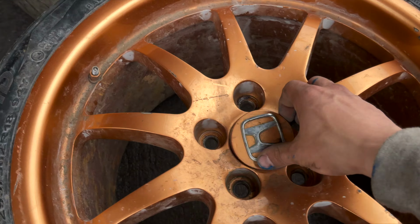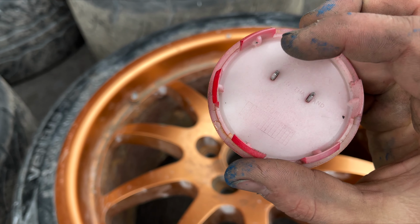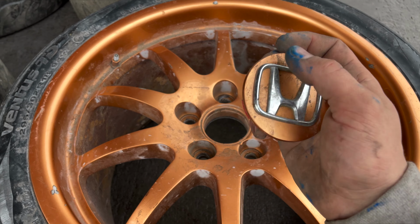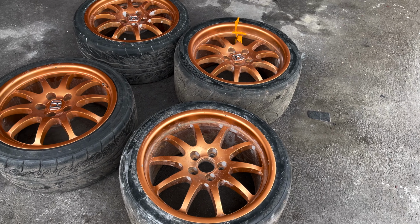Also, another funny thing is these are actually Honda Odyssey caps. They managed to fit into here, and the Honda emblem actually pops out, so it's gonna be very convenient. That way we can paint these caps too. And so when we put it all back together, it's gonna look very nice and neat. So let's get into sanding, and then once we get them done, we'll tape them up and get them painted.